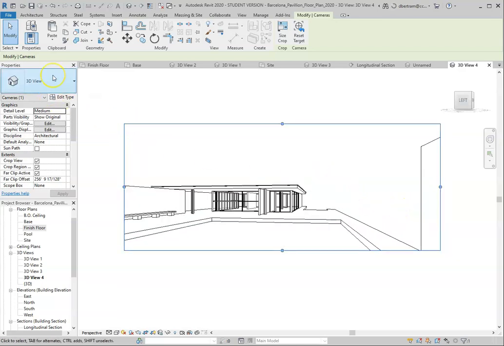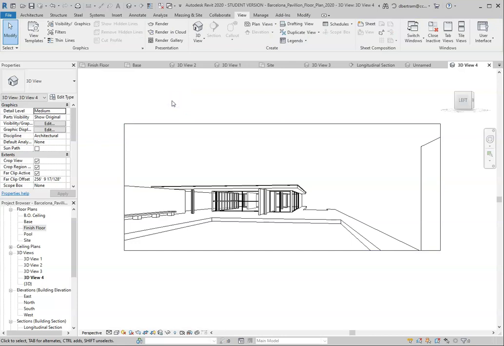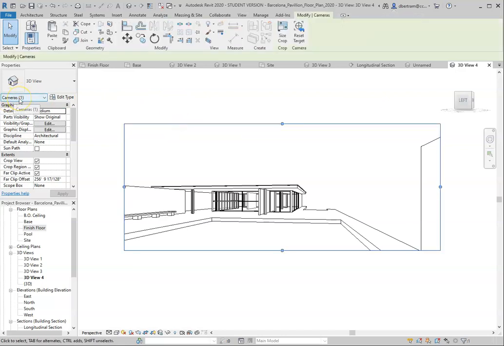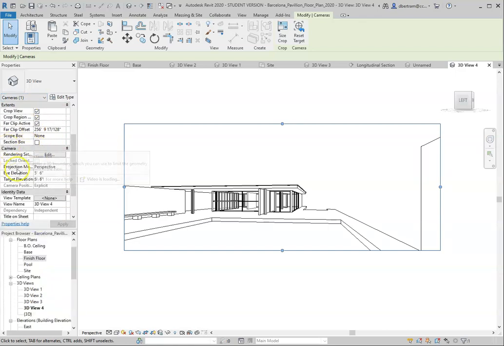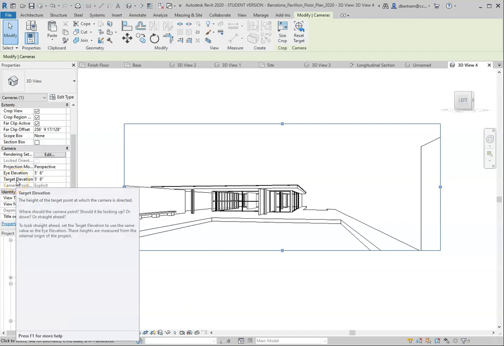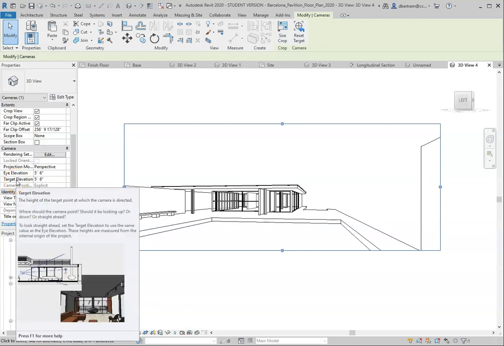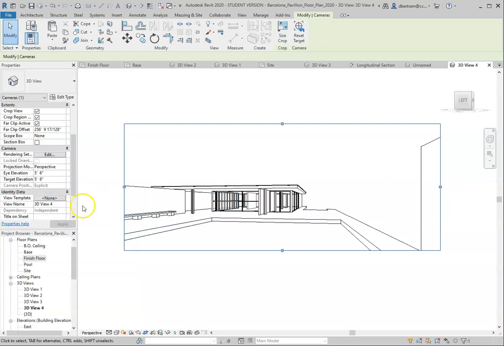All right. So I'm in the view. I'm just going to click. So I'm in the view, and I've stopped fussing with that box. And right now it's just telling us 3D view. If I select that box, it tells us that now it is showing some camera information. And that camera is here, okay? So that's the rendering settings. We don't have to mess with that now. But right now, the eye and the target, all right? Our eye, where we're standing in the pool, and the target are both at 5'6".